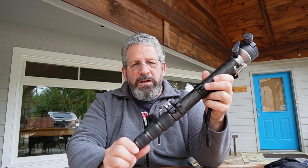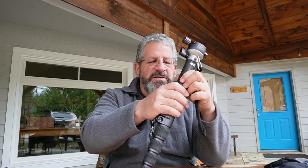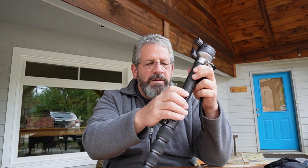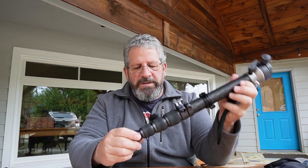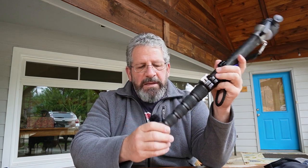So you've got all that close at hand without having to dig into your bag to find it. That's nice. It does come off. If you don't want to keep it on there, you can simply take that off, put it back on if you want to use it. So a couple features in this that are really, really neat.